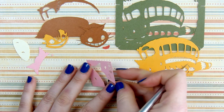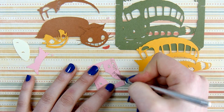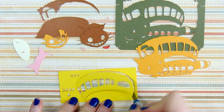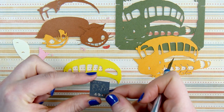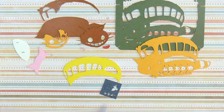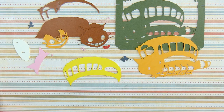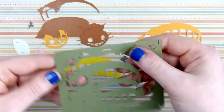Oh, and these little guys, the whiskers of the mice, the headlight mice. These were also very tricky. I was afraid that, just because the pieces were so thin, I would break them.